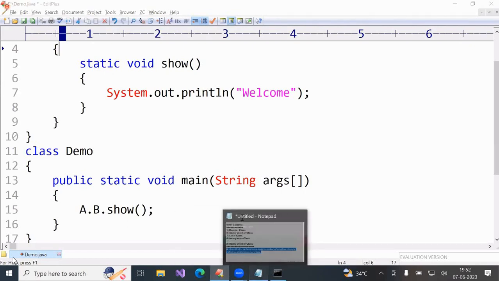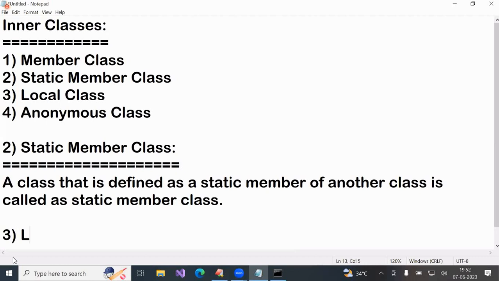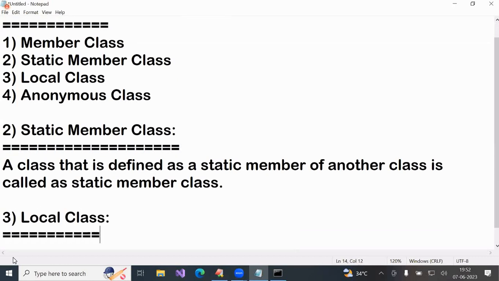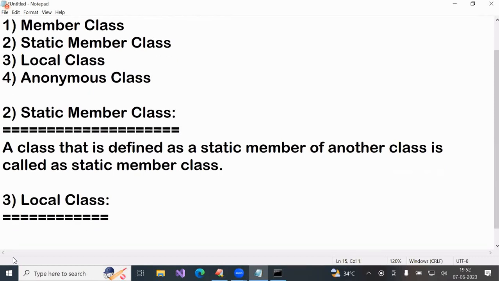Next, third one, local class. What is a local variable? Inside a method. Same style here also.